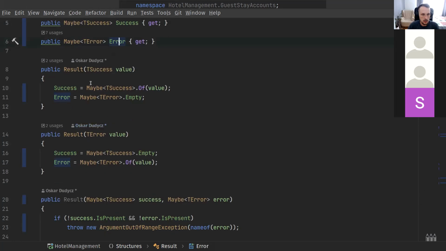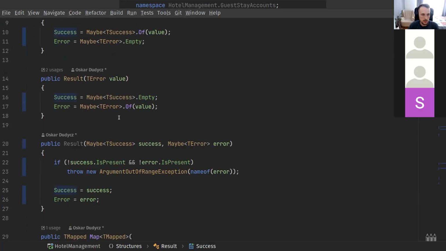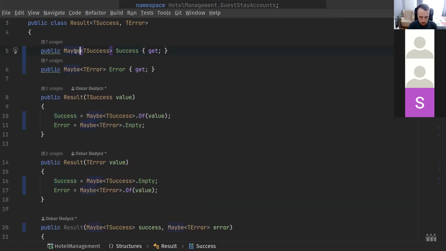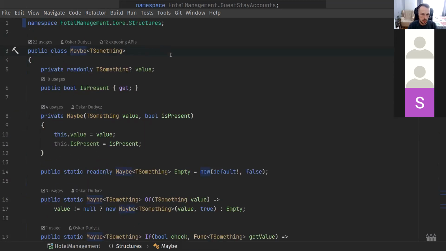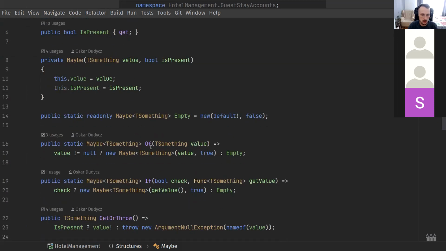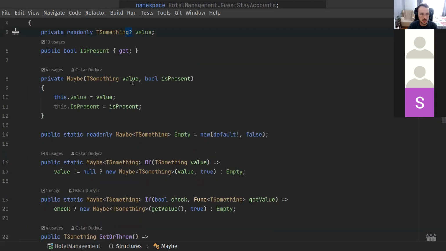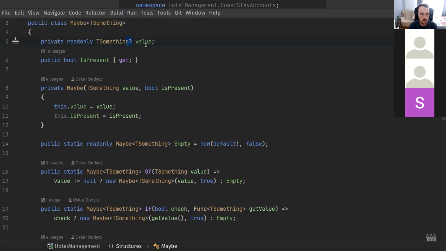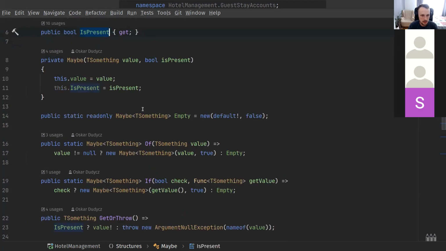And we can create a result with either success or error, and maybe it's just an optional. I could probably just use nullable, but it gives me more options, like I can create and explicitly say whether this value is present or not.